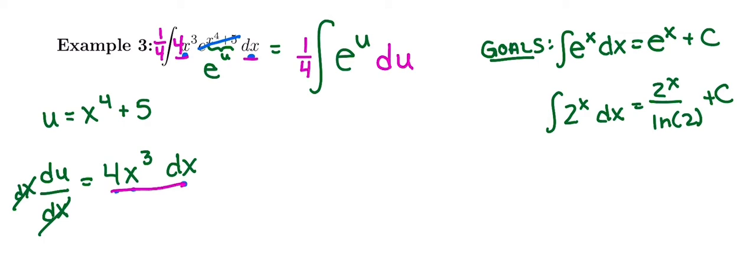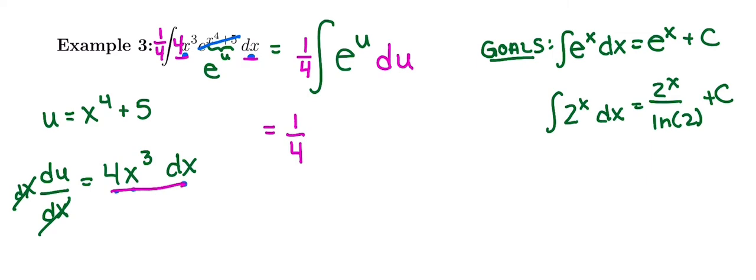So if we were missing a 7 on the inside, I put a 1/7 outside. If we have a 1/10 to put it on the inside, I'd put a 10 on the outside. You just flip it and put it outside. However you want to get to it. It was 1/4 of what we needed for our du though.